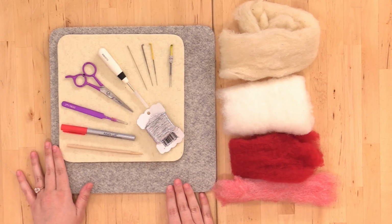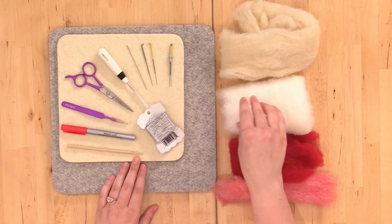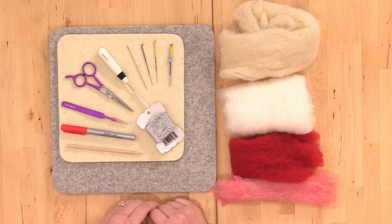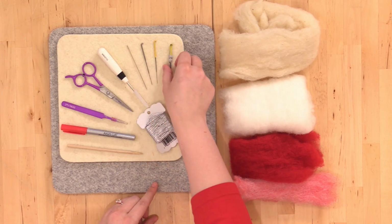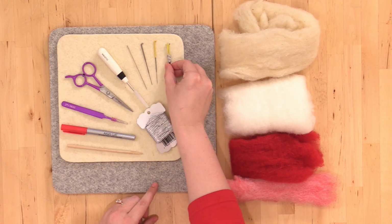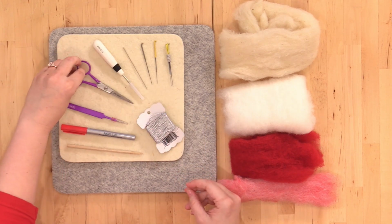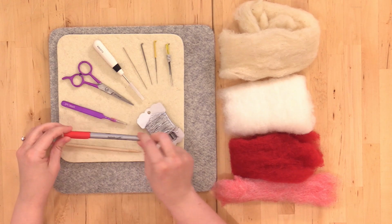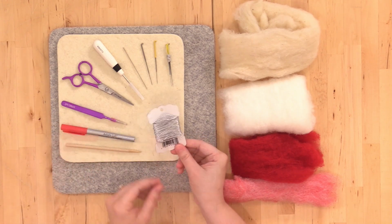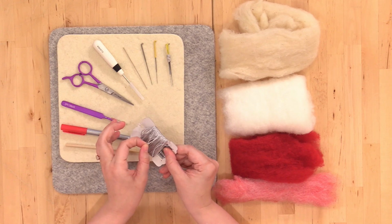I'll be felting on my Wow pad. I'll also be using a Wowie topper in white to keep the white very clean. For needles, I'll be using a 42 triangle, a 38 spiral, and a cluster of 42 triangles. I'll also use a doll needle, awl, fine scissors, tweezers, a dowel, and a marker. This is optional. Finally, to string up our ornament, I like to use an elastic little cord.